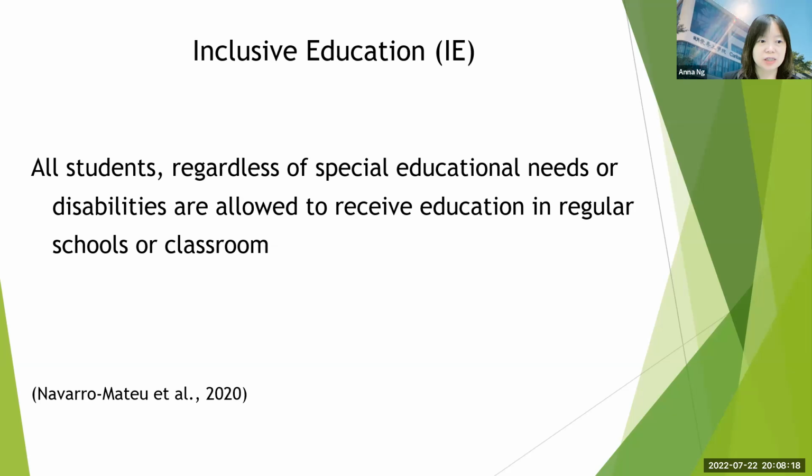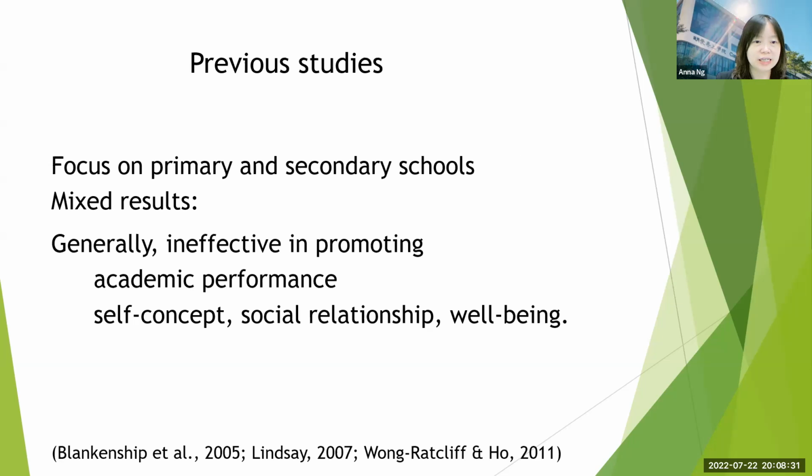Inclusive education is defined as all students, regardless of special educational needs or disabilities, being allowed to receive education in regular schools or classrooms. In previous studies, the main focus is on primary and secondary schools. The results are mixed. Generally, it is found to be ineffective in promoting academic performance, self-concept, social relationship, or well-being.